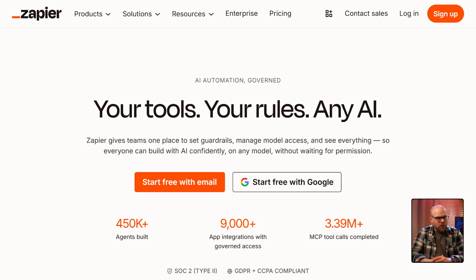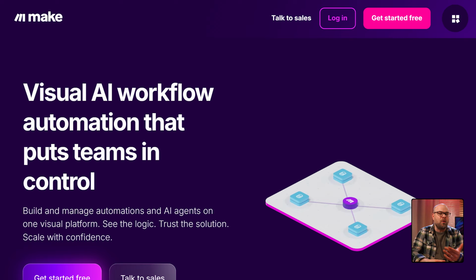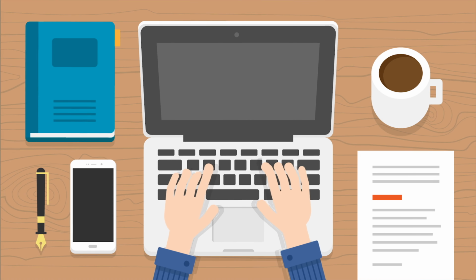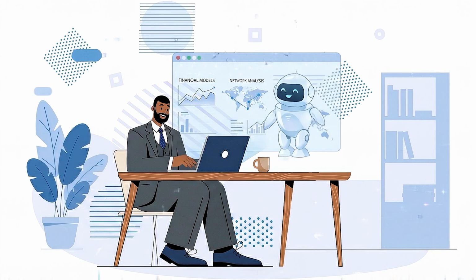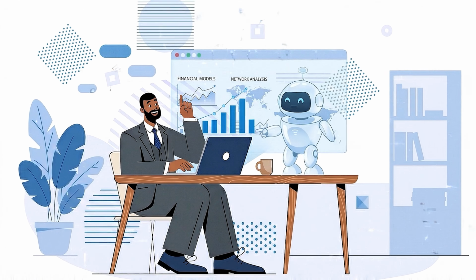However, if you're a power user of automation tools like Zapier or Make, there is a bit of a catch. Most of those deep integrations are currently limited to the Foxit e-sign side of things. If you were hoping to build a complex automation that triggers a PDF edit based on a Slack message, you're likely going to hit a wall. But for the standard office worker who just needs to save a PDF directly into a SharePoint folder or manage files inside OneDrive, the integration works flawlessly thanks to their dedicated Microsoft add-ins.